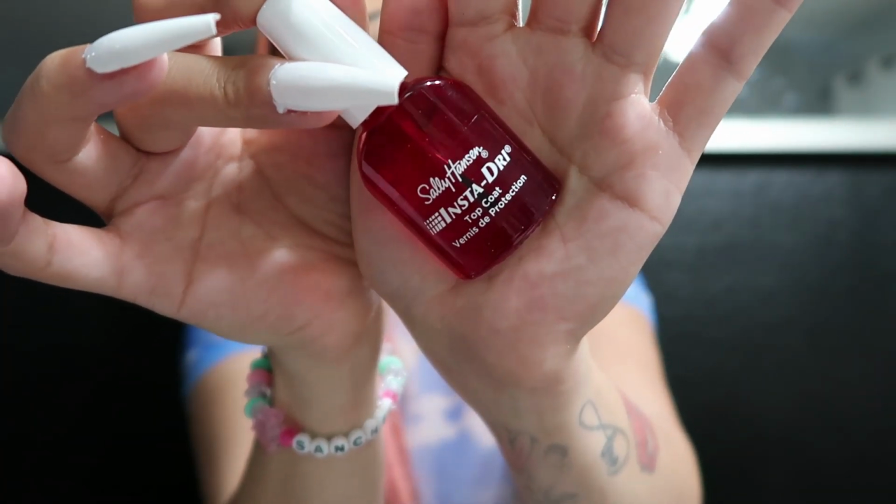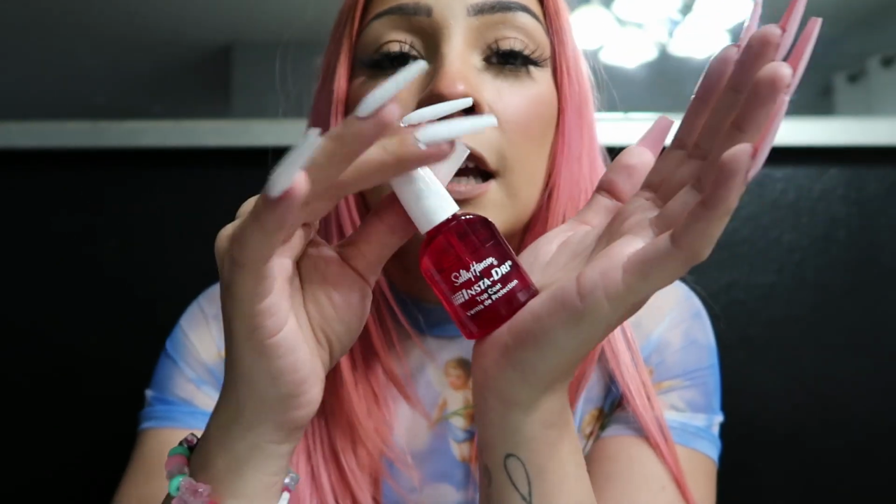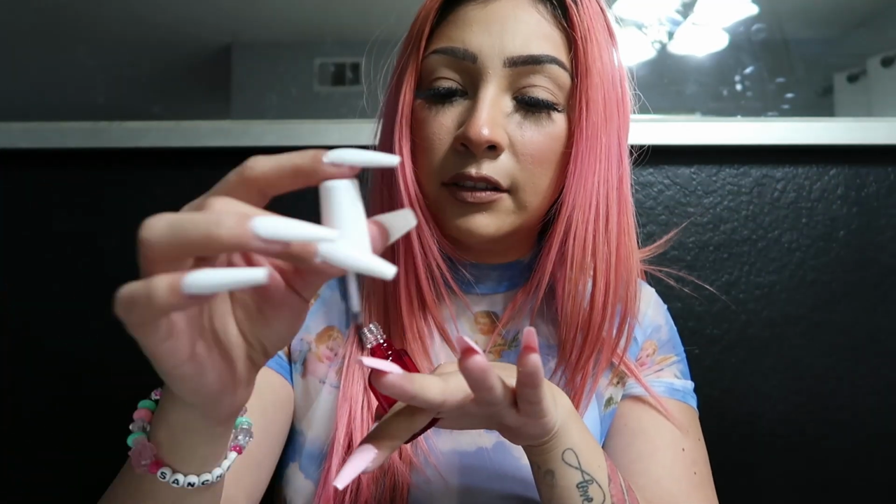I don't know if you can get it at Target or Walmart or anything. I haven't seen it over there. I'm gonna show you how fast this dries because it dries so fast. And I already know us mommies on the go can't take 30 minutes overnight for our nails to dry, because when we paint our nails, we need to use our hands right after.